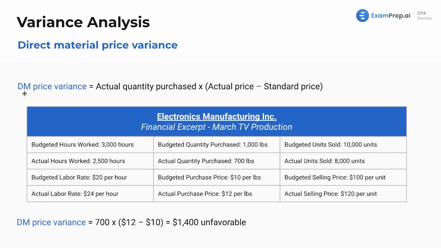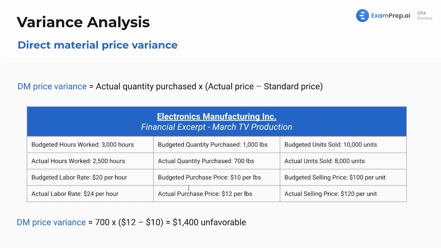Now, for your convenience, under the assumption you don't have it memorized, I provided all the formulas on top. Right here, direct material price variance. It's plug and chug. Right here, well, actual quantity purchased. Okay, well, this is electronics, TV manufacturing. Let's see what we purchased. If you look through all the information provided, now the information could be in a paragraph format, or maybe it's in a chart, table.